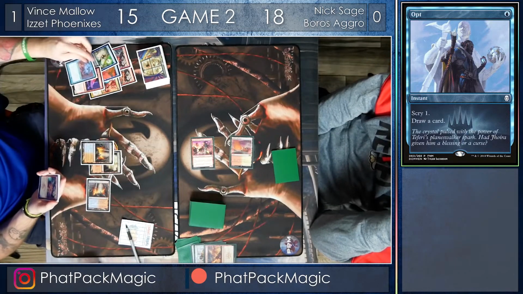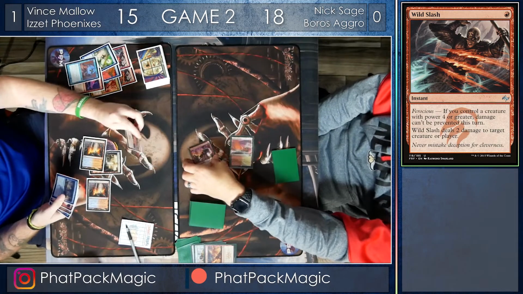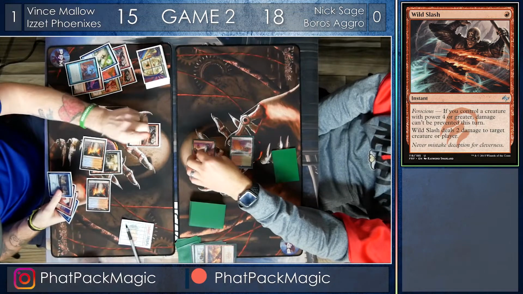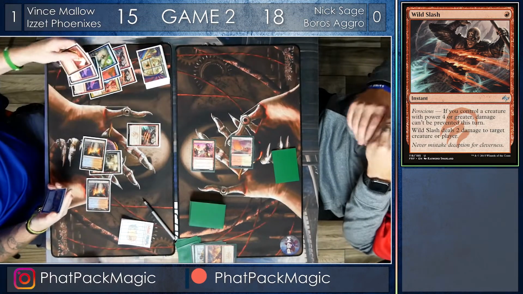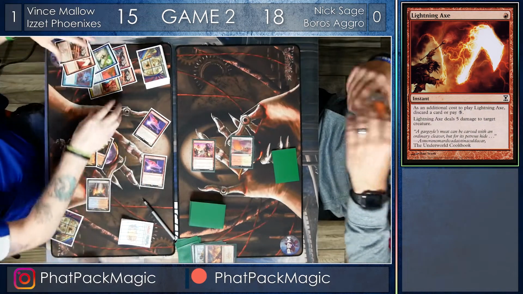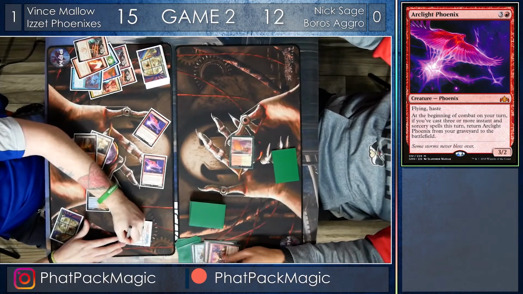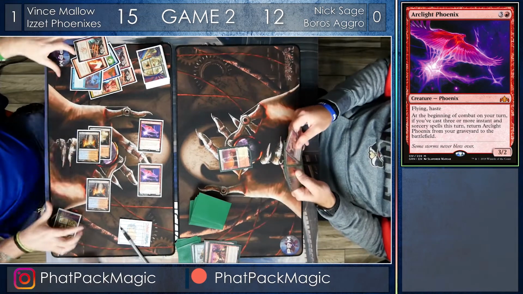It's a Wild Slash. He's going to Wild Slash, but in response to the Wild Slash, is he? Yep. He's going to Wild Slash, and in response to the Wild Slash, Lightning Axe, holding priority. That's 3 spells. 2 Phoenixes come out and come in swinging for 6 damage. And that is why this is the play of the game, number 2.